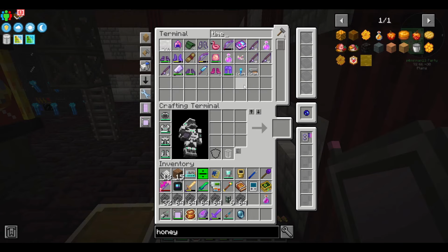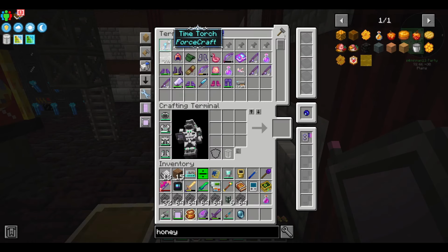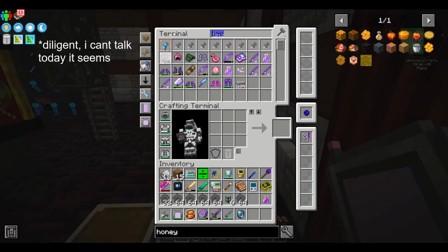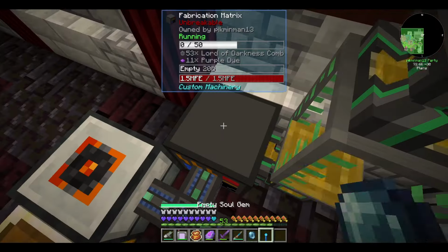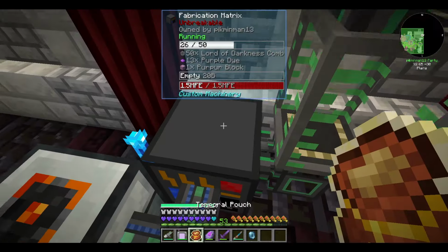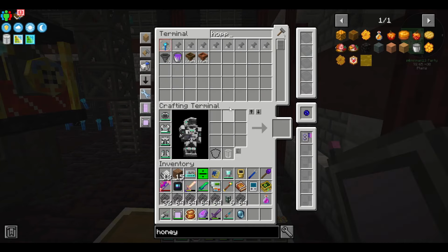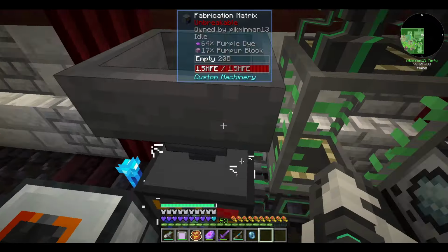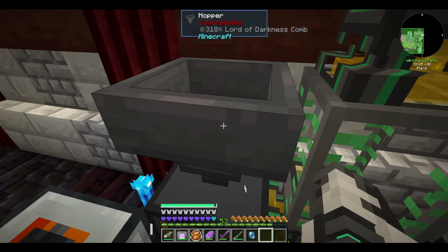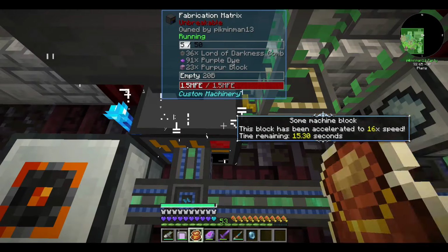Now I need a lot of honey. If you've been farming your bees very consistently, this shouldn't take you too long. If you're like me and you haven't really been very vigilant with making your bees make honey, then I guess you're gonna have to wait a little bit. I at least have most of it. I have like 70 buckets worth of honey in honeycombs and bottles right now, but I will need to speed up those last 30. The fabrication matrix can process honeycombs without having to use the multi-block, so I can just use the thing I had before, speed it up a bit, you know.